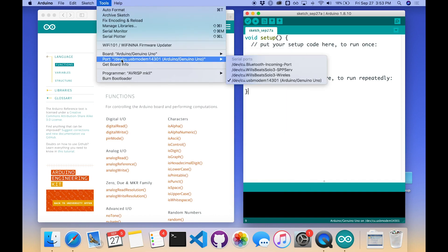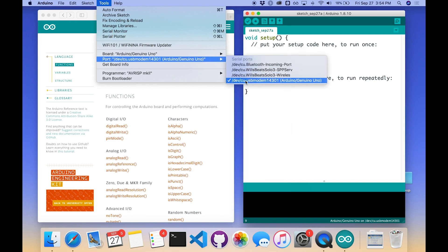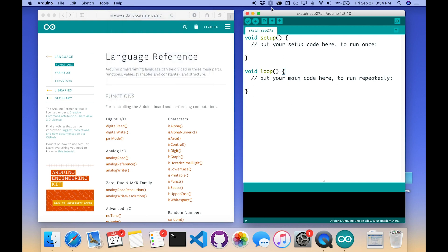That light is flashing, which confirms it's working correctly. If I go back to Tools > Port, I see a new fourth entry, and scrolling over I can see it says 'Arduino Genuino Uno' — it has successfully found my board. I can also look under Board and see a checkmark beside Arduino Genuino Uno. That should be selected automatically by default, but if you're having problems, look under Board to confirm Uno is selected and under Port to confirm a port saying something Arduino-related is selected.